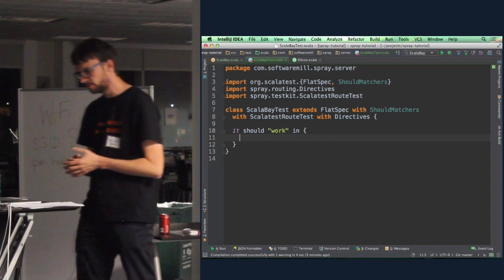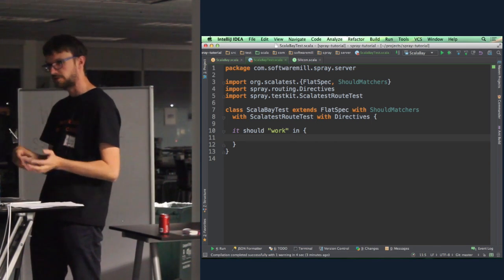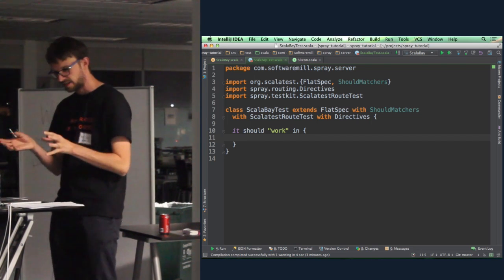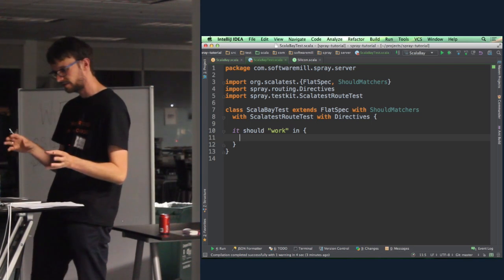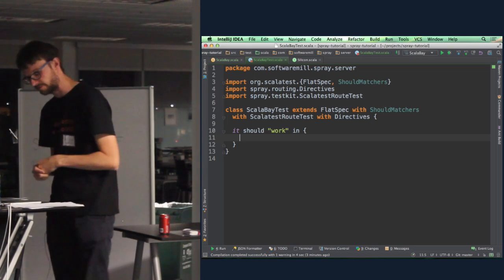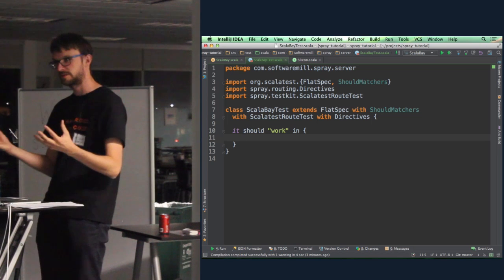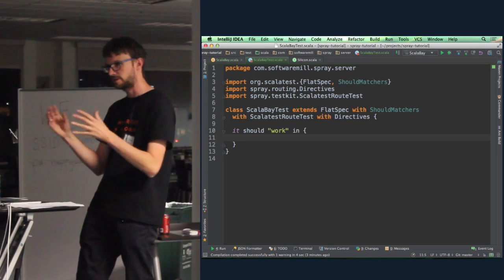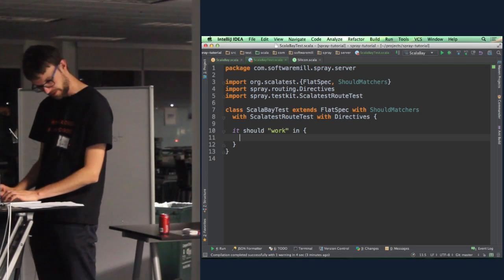Now what we will be testing, we won't be testing the whole server. We will be testing individual roots, if they work correctly. So it's not exactly a unit test, because it does start the actors in the background, and it handles background operations if the request is completed in another actor. But it's also not a full integration test, because this whole server isn't started, there's no network binding, and so on.